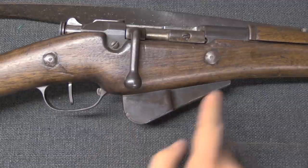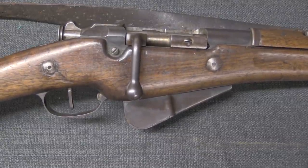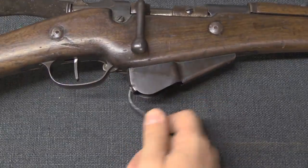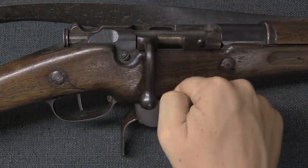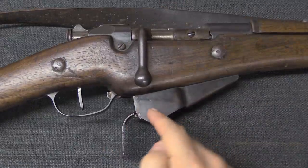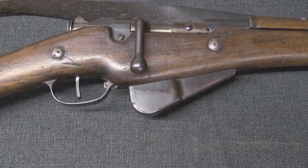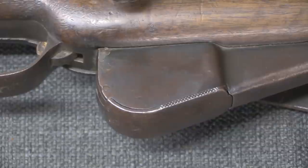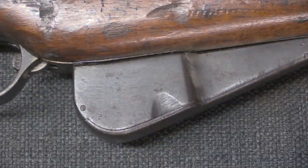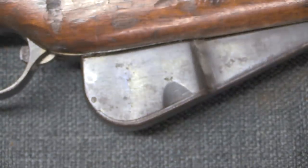The M16 is easily recognized by this metal addition on the bottom below the stock. That's of course necessary to get two extra rounds into the system. And as I mentioned, there is a dust cover on the bottom of it. You can open this manually if you want to, or if you fire a clip empty and then push another clip into the action, the new loaded clip will shove the empty clip out and push this dust cover open by itself. This is the early pattern of the dust cover — it has a little serrated section on either side, and that's what you're supposed to grip in order to open it. That was fairly quickly replaced with a style where they just had a couple of cutouts, which was easier to manufacture and cheaper, so that's the much more common pattern to find.